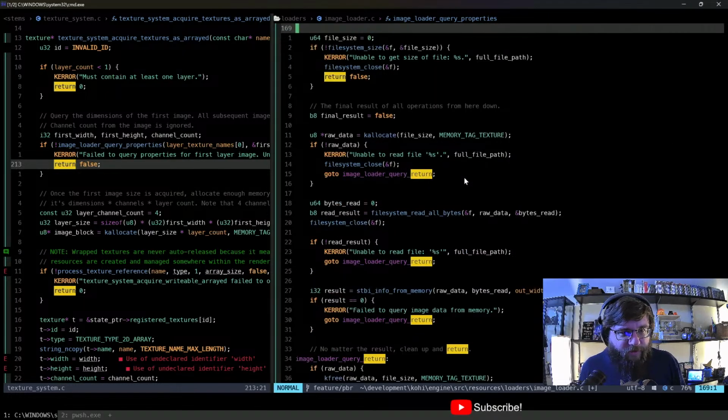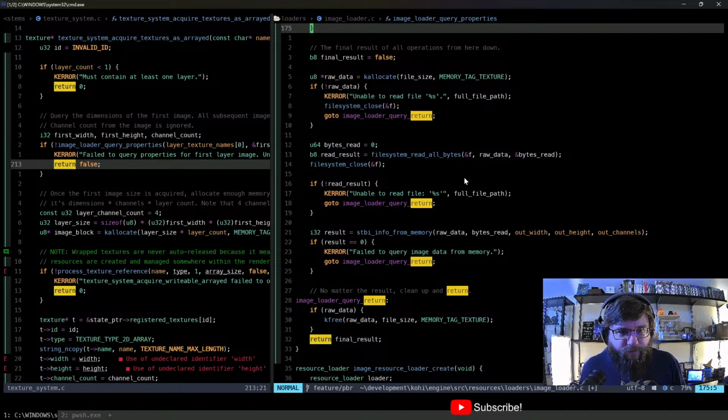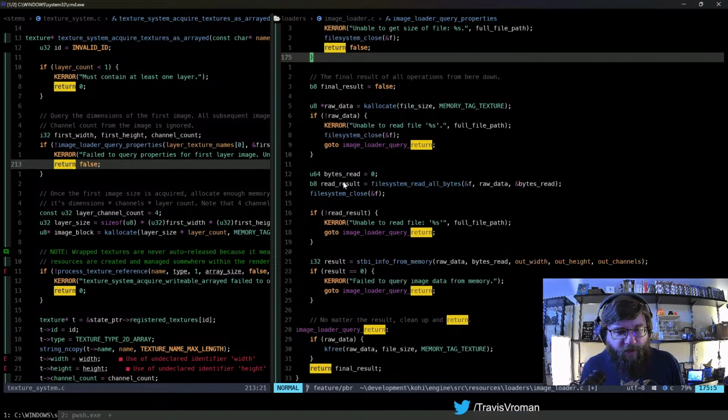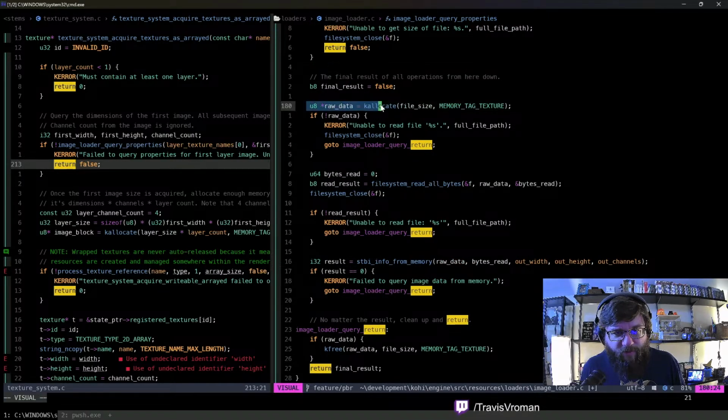All right. So essentially what we do here is we try to read the whole file, make sure that we did that successfully. And then actually, from the time that we allocate this array here for the data to go into, if we fail at any point, we basically just do a goto to this guy down here, just to make sure that we don't leak that memory.